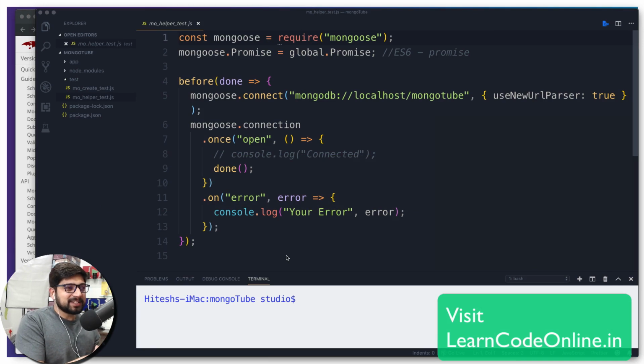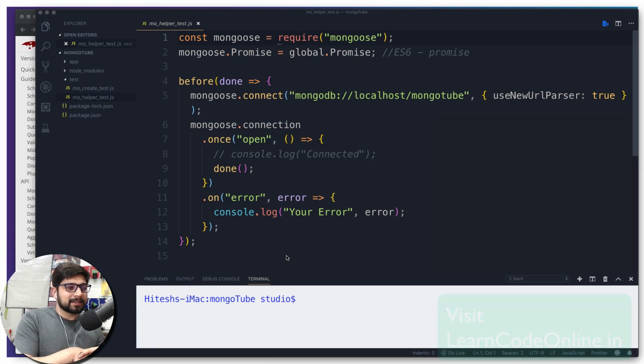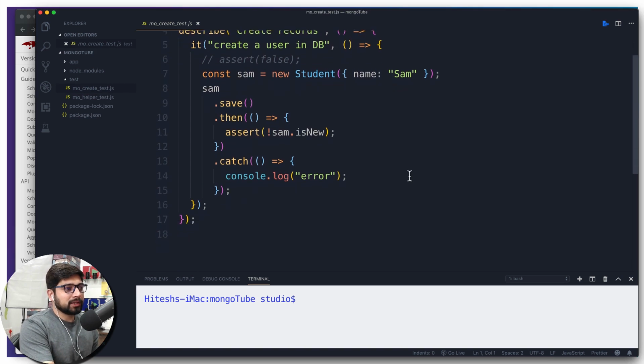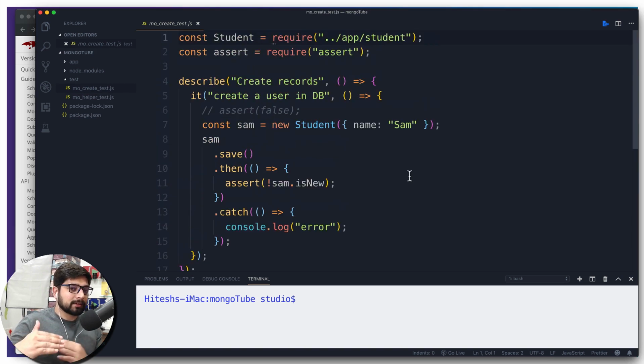So let's get started and do our final finishing touch for this particular section. And what is that one? In the previous one, we ran our test a couple of times and we were doing all the tests for creation. And obviously, if we run our test again and again, this is going to be a creation process. So we will be creating multiple things, which probably in some cases is not a good idea.